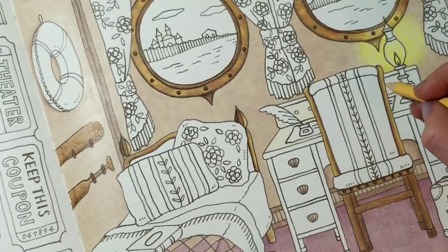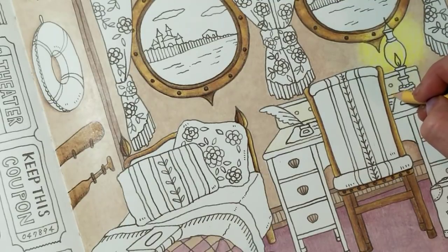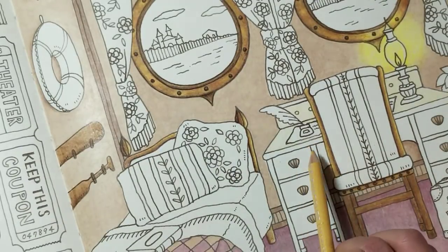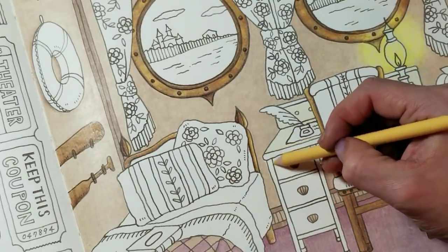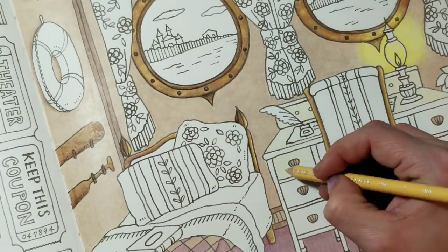So again, I'm not trying to be incredibly neat with this. This is just the first layer and it doesn't really matter. I'm just trying to stay within the lines and get that base layer down. Let me see. This part, I also want to be darker. The legs and the little shelves between the drawers, I want those to be darker. So I'm going to just skip the sand for that. I may add some at the very end, but I'm not adding it now.